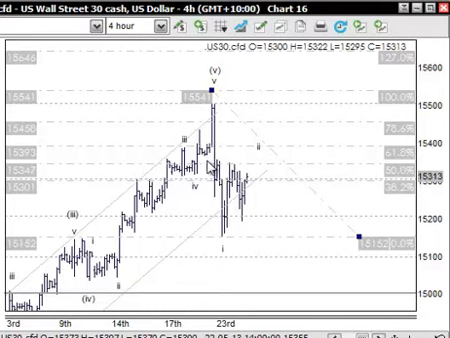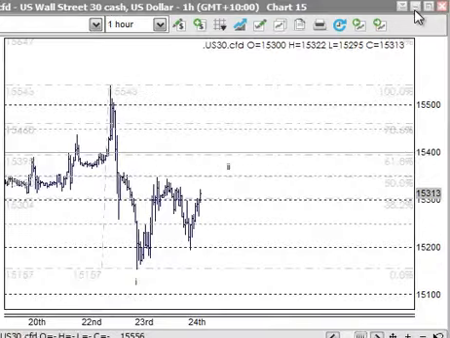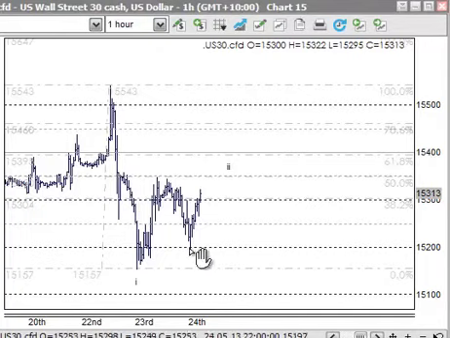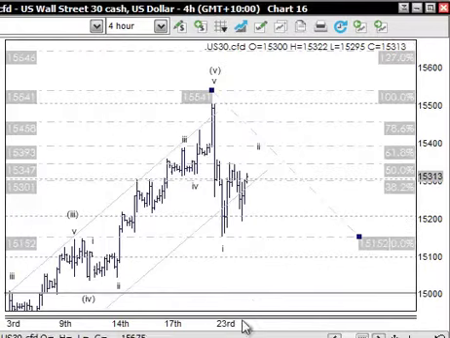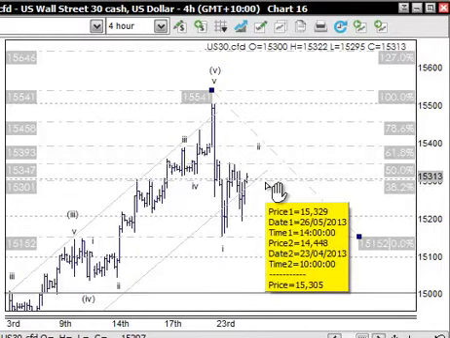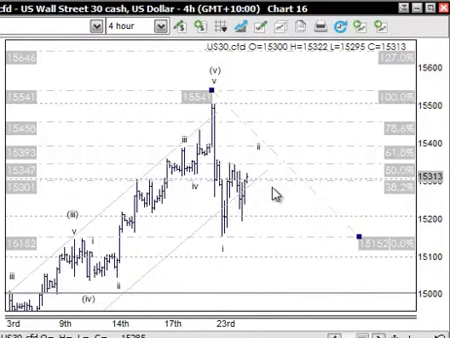You can normally recognize those in how much price action or how much pattern was in a particular area close to the number there. So sorry, this is the Dow Jones too. I started on the S&P 500 and went to the Dow, but the same picture. So for the Dow here, the 15,300 here is very important because it's the top of minor group 1 as well. So support here would lift the market further up.